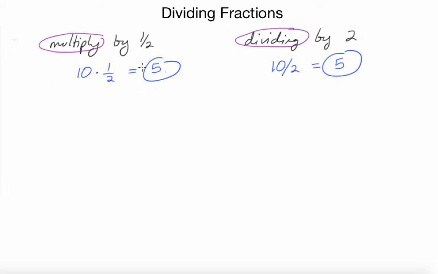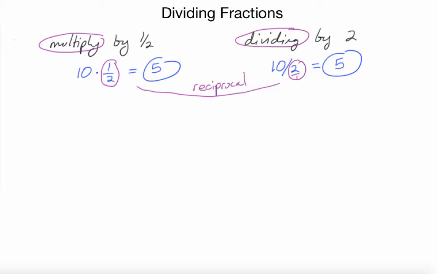In fact, with multiplication and division, you can write the same problem by taking what we call the reciprocal. 1/2 and 2 are related because I can rewrite 2 as 2 over 1, and they're reciprocals of each other. The idea of a reciprocal is basically taking the fraction so the numerator becomes the denominator and the denominator becomes the numerator. Another way to think about it is we just flip the fraction. That is what the reciprocal is.